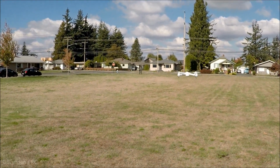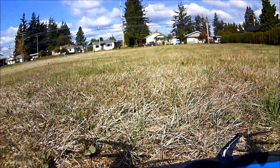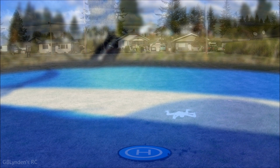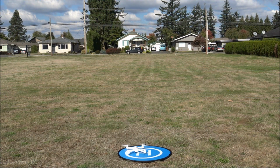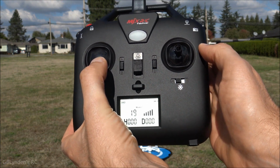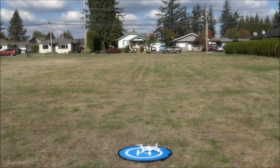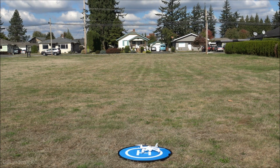All right, let's see if we can do a nice landing with this thing. Little hip hop there, but that's all right. So again, like with the Maiden Flight indoor video, I just held the stick down and the prop shut off. All right, this is gonna be the return to home test. Let's see how well this thing works.